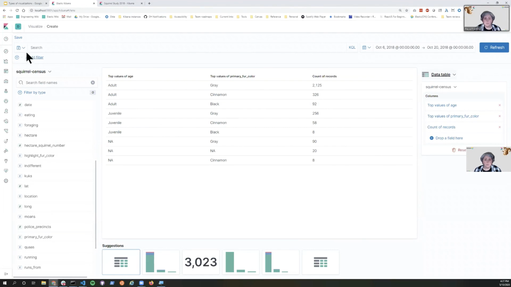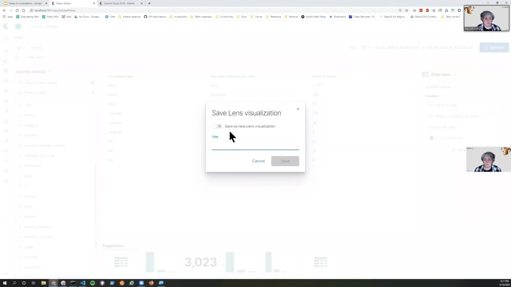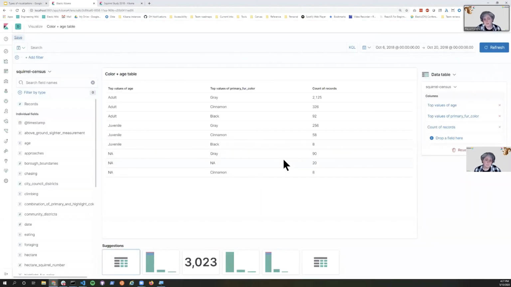As I am creating these visualizations, I am starting to transition from exploring my data to maybe creating some information panels about my data set that I can share with others.